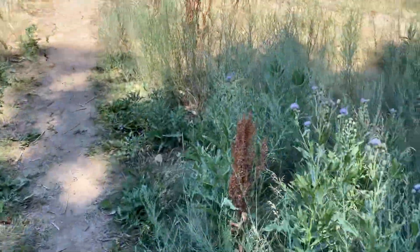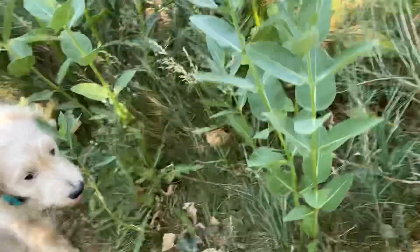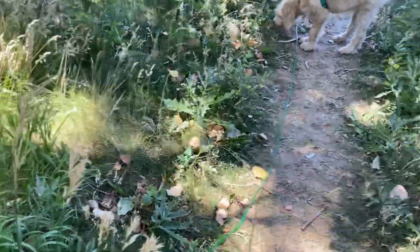So the big thing with recall is you want to reinforce it as often as possible. There's low probability and high probability times of when you're going to get it. High probability is when his head's coming up and he's disengaging with the thing he's interested in. Low probability is when he's sniffing and greeting another dog, or engaged with scent with something on the ground.